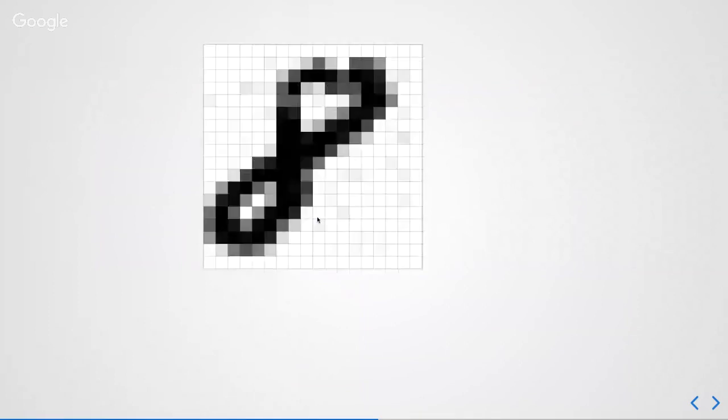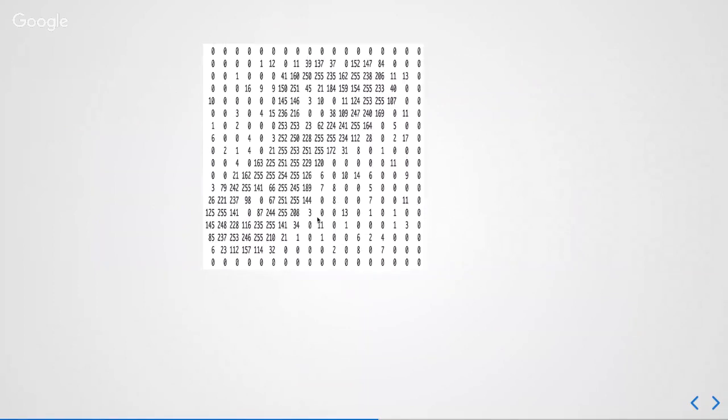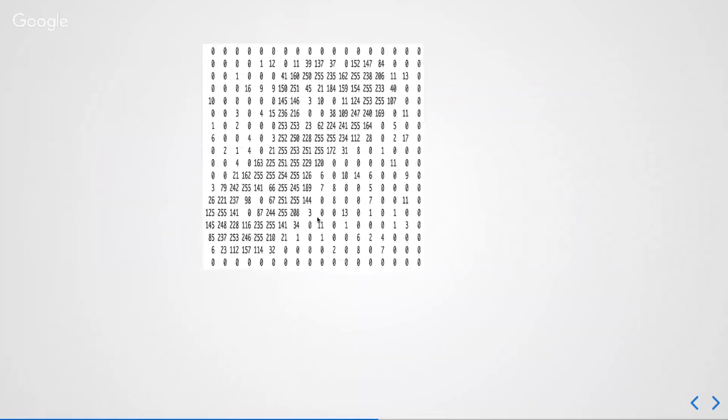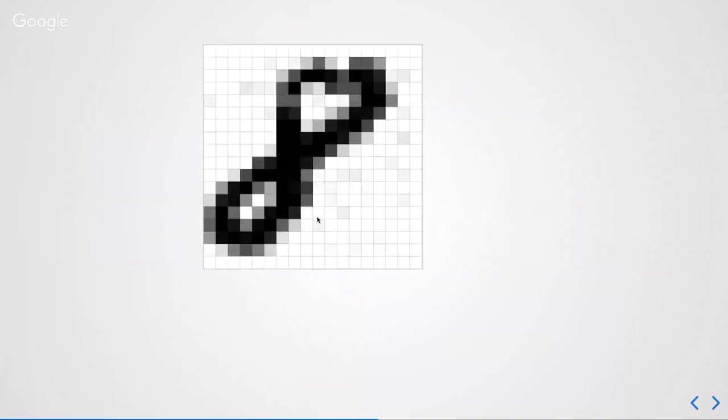Before we do that, every image can be represented as pixels from 0 to 255. Agreed? You see a number 8 here. What this slide is showing is that every pixel has a number in the range 0 to 255 representing the number 8. This is the very first step: you take an image and convert it into pixel values. Because it's a black and white image, you only have one channel. Channels are things like RGB, so there are three channels. If you have a colored image, you have a red, green, and blue channel. But because it's a grayscale image, you only have one channel. So now the image can be converted into pixel values.